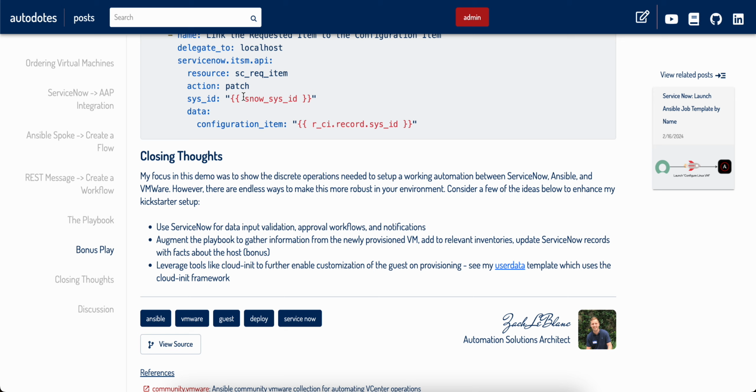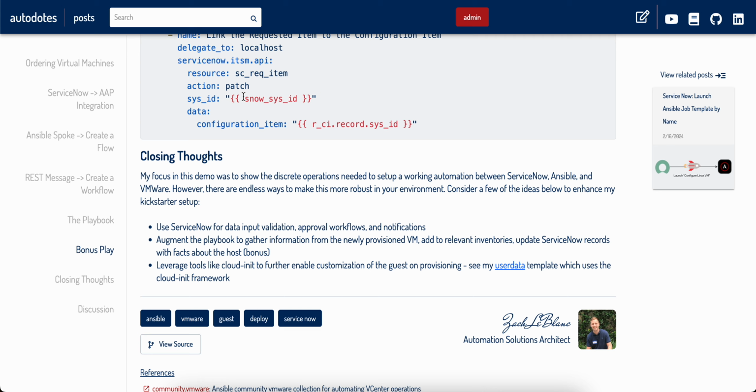So before I let you go, we're going to take a quick look at the results of what the order created, but I do want to give you some thoughts as far as what you can do beyond what I just showed. So ServiceNow is really powerful, right? I could have used it for data input validation as well on the form itself. Mine was pretty basic. I used static select lists, but if you wanted something more dynamic, you could have the select list tied to a table, or you could have free text but then have validation.